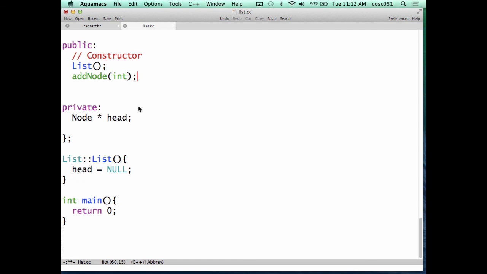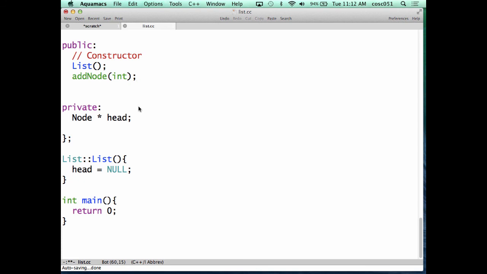So I'm going to draw a quick picture here on the board. We're going to have some head pointer. And when we start, what's it going to be pointing at? It's going to be initialized to point at nothing. This is the way that when I draw pictures, I draw it to mean that they're initialized pointing to nothing. It looks like a ground symbol instead of pointing at anything. Okay? How do we add a node to this list?